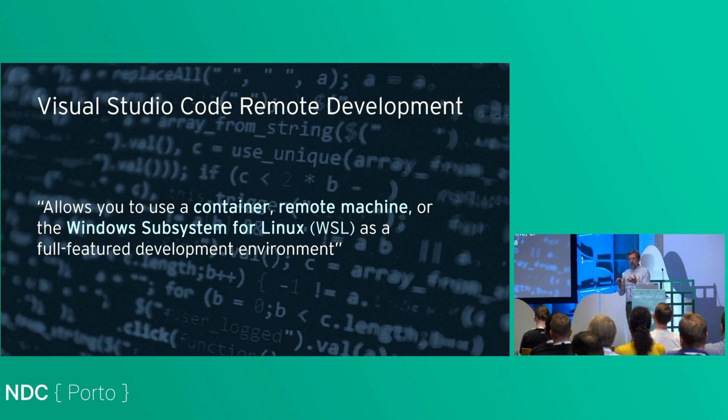So VS Code was built like this from the beginning. It separates the client from the server, which allows it to connect to something, and everything will happen there, and you'll be sitting pretty much with the UI. By default, that will be on the same machine when you run VS Code. But you can now select to use a container, a remote machine, or WSL as your remote. Then everything will happen there.